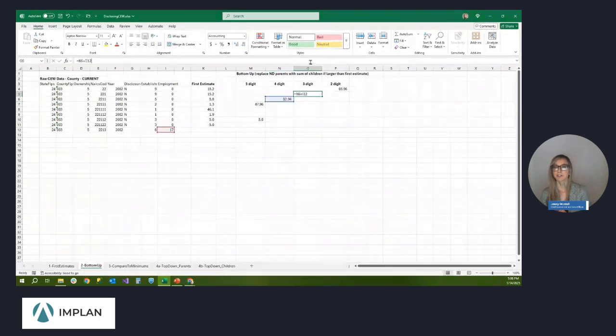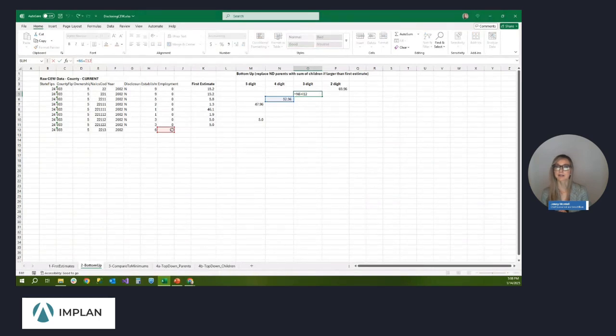Then we go to the 3-digit. This one's kind of interesting because at the 3-digit parent, we now have a 4-digit child sector that was disclosed. So we grab its value and add it to our summed-up estimate for the other 4-digit sector, and we get a sum that is 69.96.